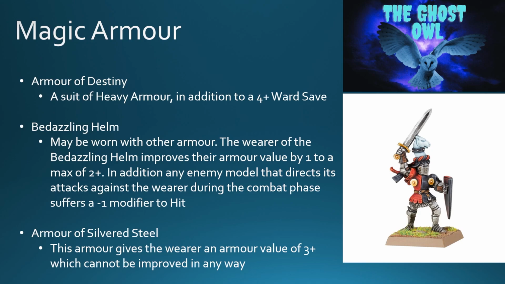That doesn't give you an armor save. But this would be, for me, on a character that's in a unit of infantry, right? So it makes it very difficult for him to be targeted by attacks and spells that bypass armor saves directly, but still makes him tough. If someone's trying to direct attacks against him in combat, unit to unit or in a duel, then he gains those benefits of the armor value and the -1 to hit modifier.